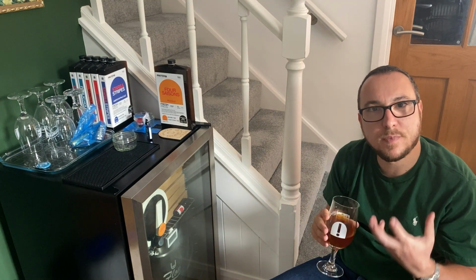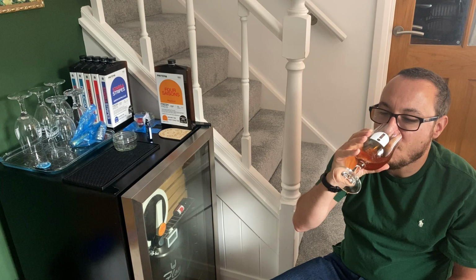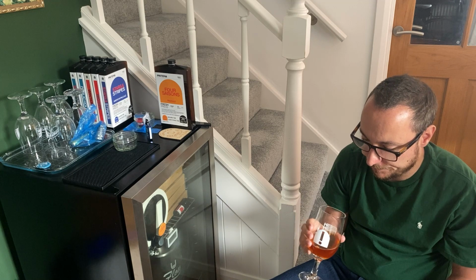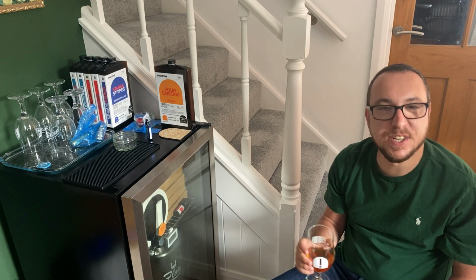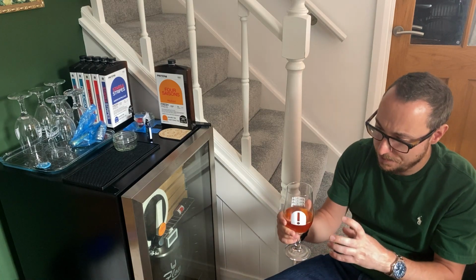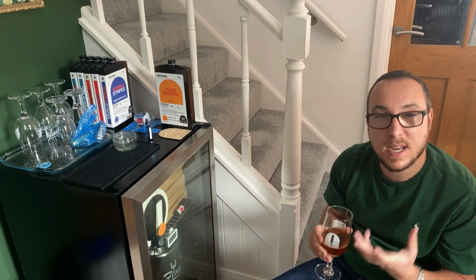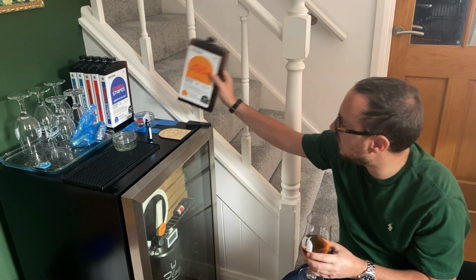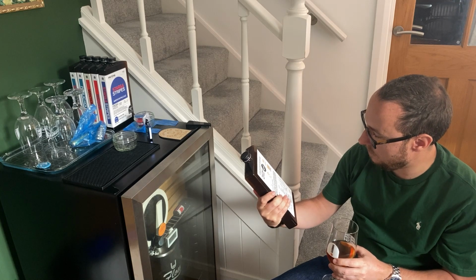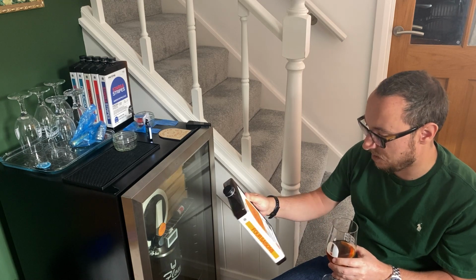It's got like a hoppy smell. Just like a nice kind of hoppy smell. Okay. That's nice. I think if it was carbonated, and if it was a little bit colder, then I think it would be really good. You do get the hoppiness, you do get the citrus. The citrus does hit you like bam in the face. Pale citrus, mid to high bitterness. Yeah, you do get the bitterness, refreshing. I'd go with all of that.